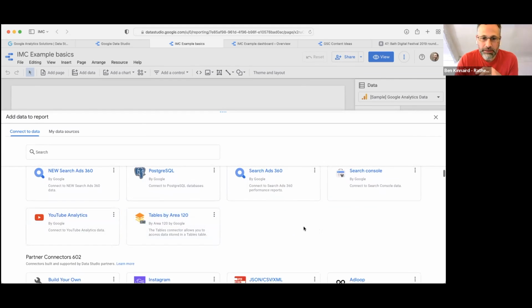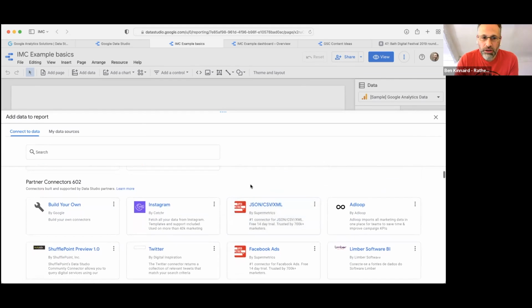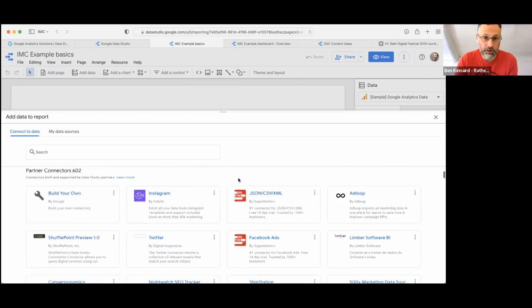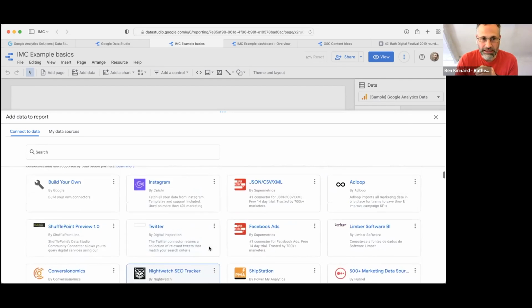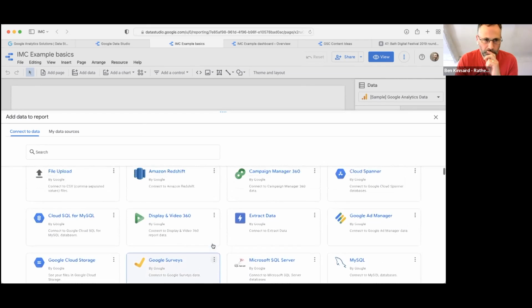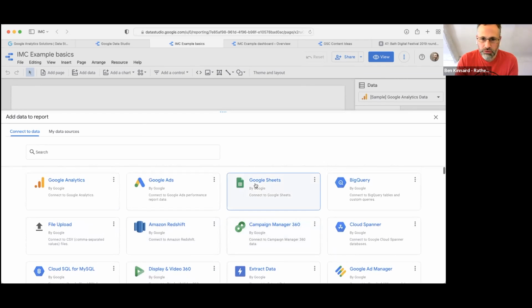YouTube Analytics. There are lots of other separate external connectors as well, to connect to things like Twitter, Facebook, and other data sources. You might have to pay for those. I don't tend to use them because I just want to keep my data quite simple at the moment. But you might want to experiment, have a look through these and see if there are any free data add-ons you can get. But I will just pull out Google Sheets.